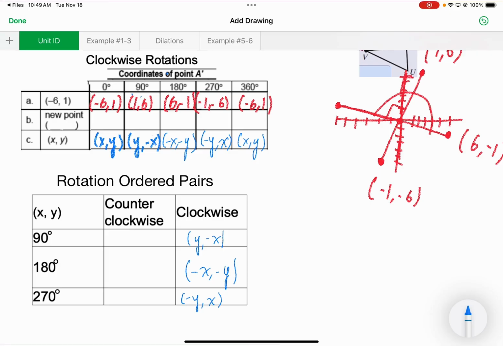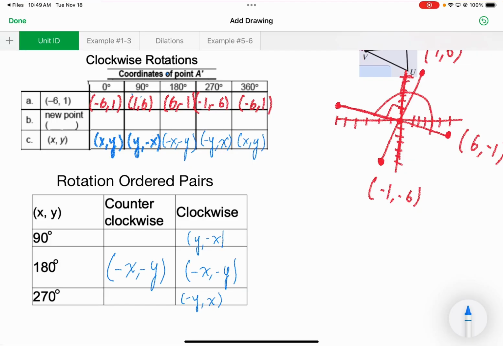It's just the opposite way you spin, right? So instead of spinning to the right, we're instead going to spin to the left. What does that mean? These locations are going to end up being very similar, right? What if I rotate something 180 degrees counterclockwise? Is that going to change where it lands compared to clockwise? And then it'd be in the same spot, right? So then this is just going to be negative x, negative y.